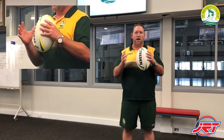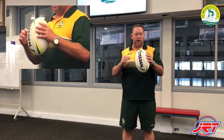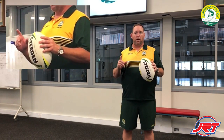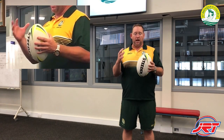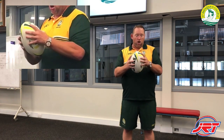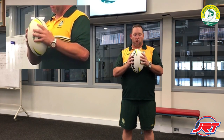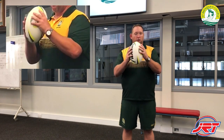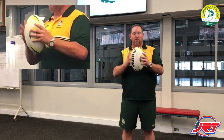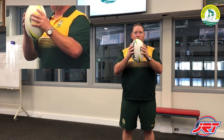So the first session is going to be on grip and carry, boys. The first thing we're going to look at is our carry. When we're focusing on our carry, we're going to make sure that our ball is always in two hands first and foremost, and that we've got as much surface area for our hands contacting the ball. As much of my hands contact that ball as possible — therefore I've got a good balance. Making sure we've always got the ball in two hands so I can pass and look up. My carry is gripping the ball at eye level as well.